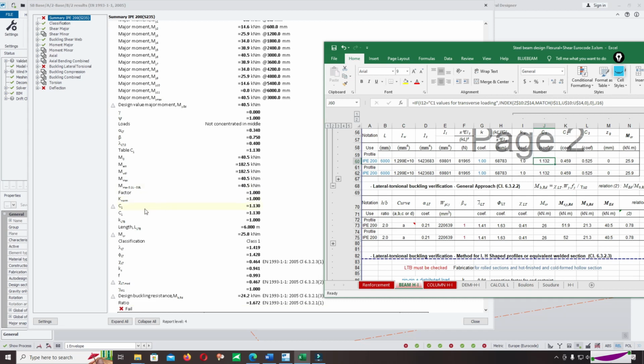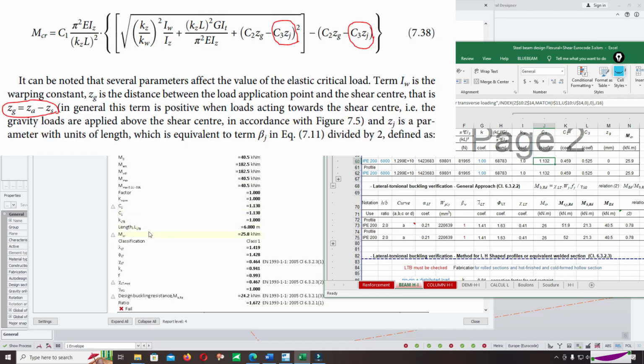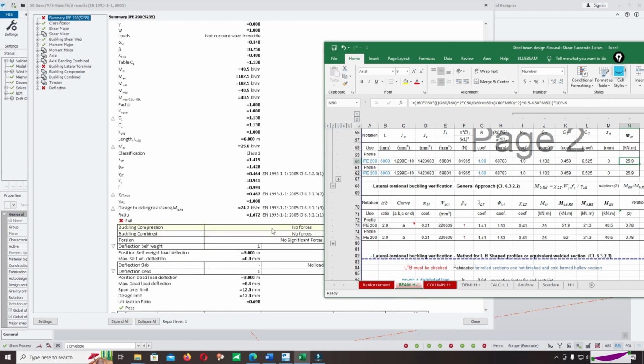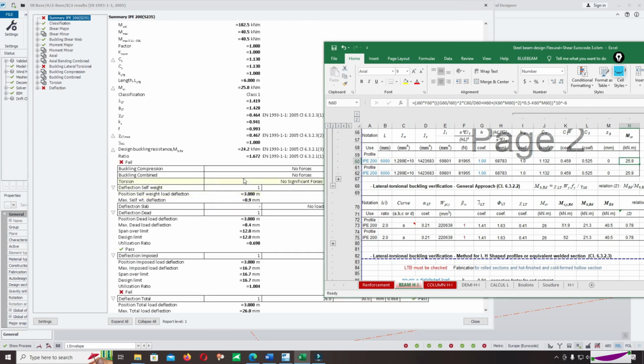In Tekla Structural Designer, only 1.13. And KLB is equal to 1. C1 CO 25.8. Yeah, 25.9. And design buckling restraint 24.2.